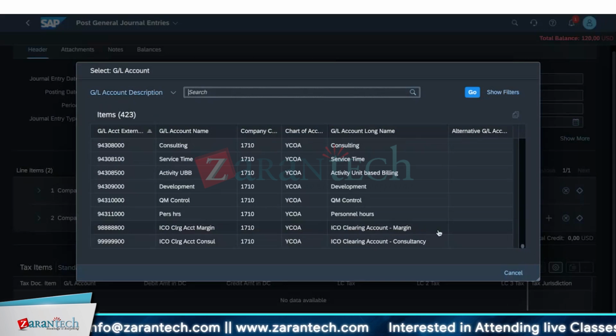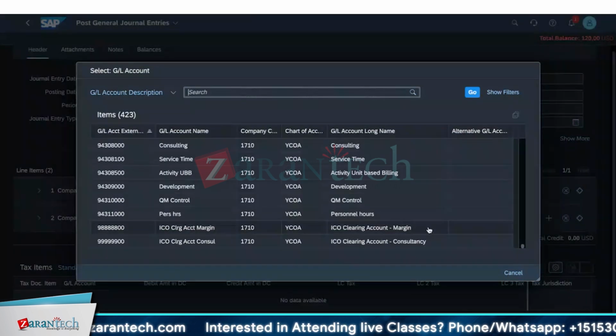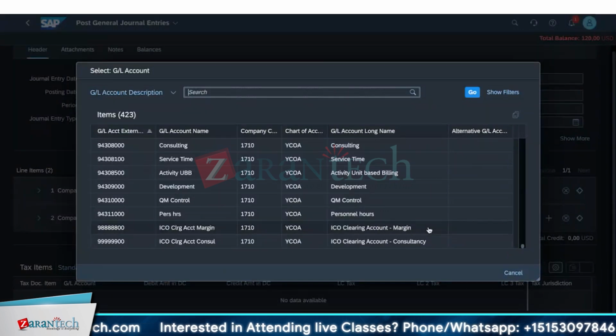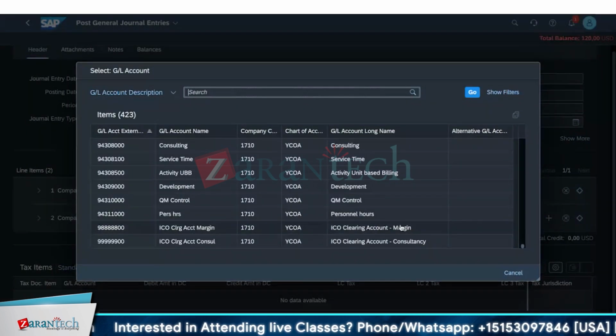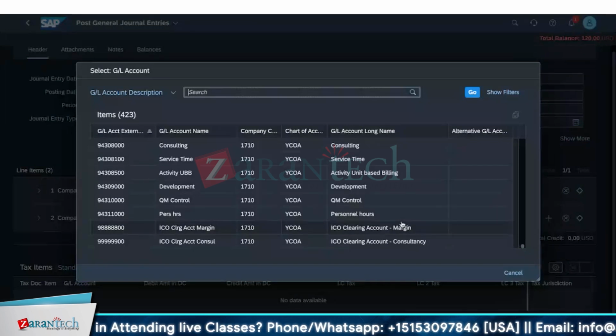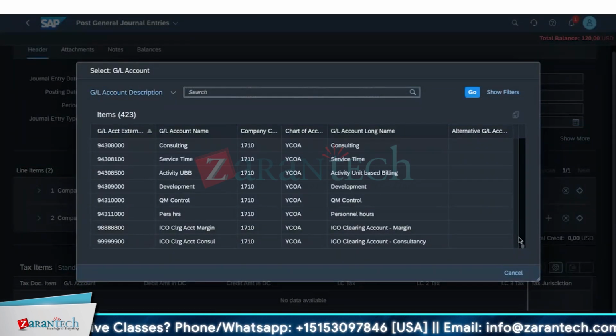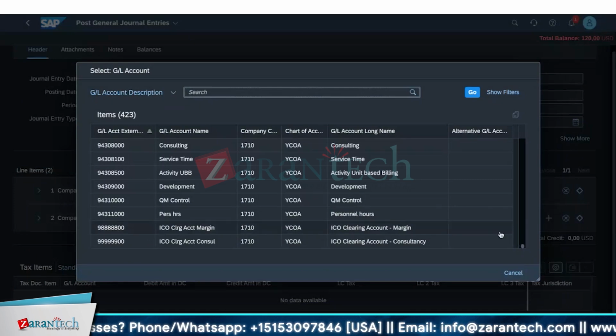Why am I using these in the system scenarios right now? Because these are the two accounts in which I'm able to post certain journal entries right now. So that's considered part of the demo scenario. For the testing scenario, I just took these accounts. There is no other specific reason why I selected these ones.